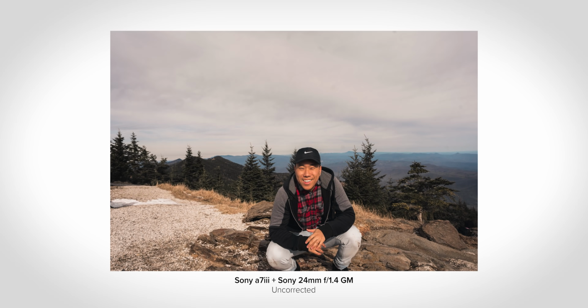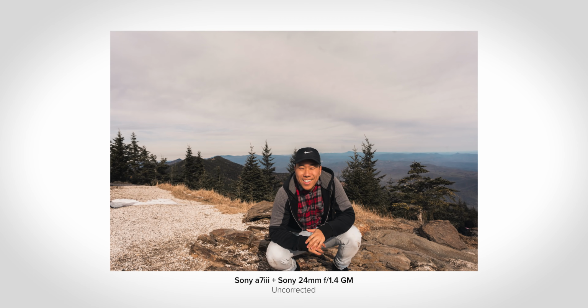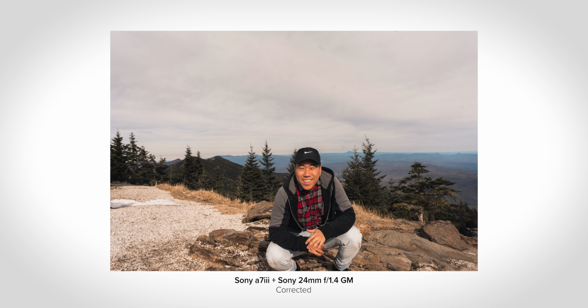Next up, vignetting and distortion. It does look like this lens does suffer from some level of vignetting in the corners, however, it's about par for the course when it comes to wide-angled lenses. For video, this could potentially be an issue, however, for photos, this is a very simple fix in Lightroom with a click of a button. But if we're talking about distortion, it seems like there is a tiny amount of distortion. However, it's one of those cases where there's so little distortion that in practice, it really doesn't affect the image at all.